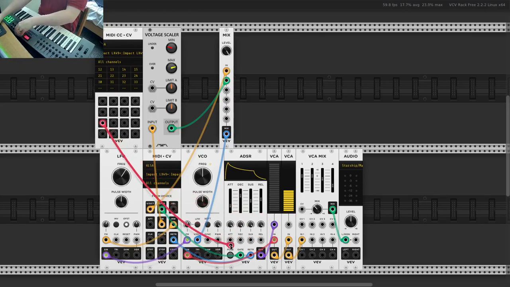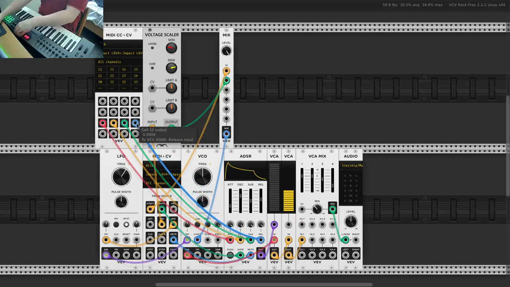You could just use the knobs on your MIDI device to control the parameters that you want to control. So I can use this knob to control the attack of the ADSR now.